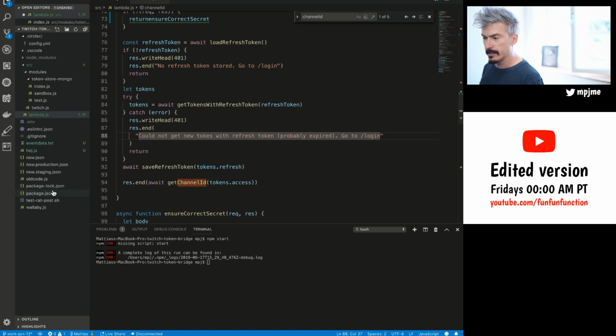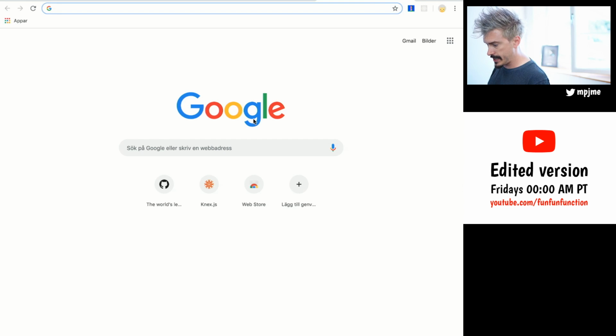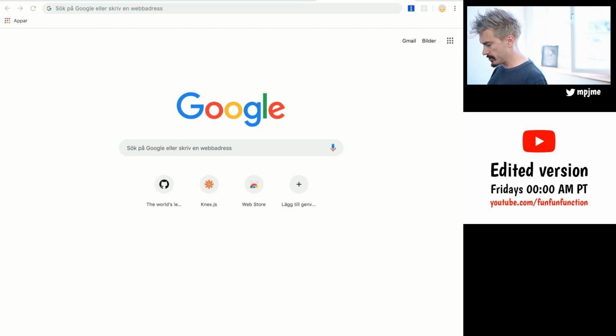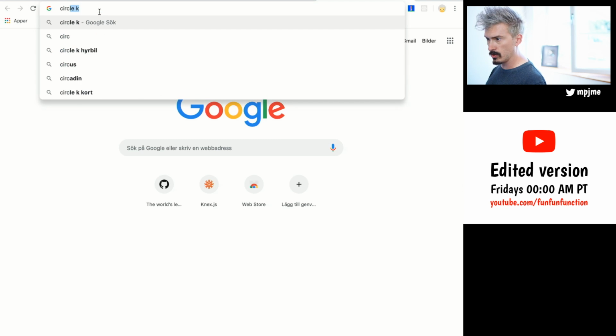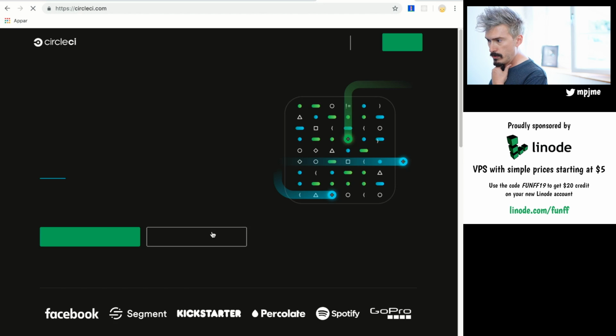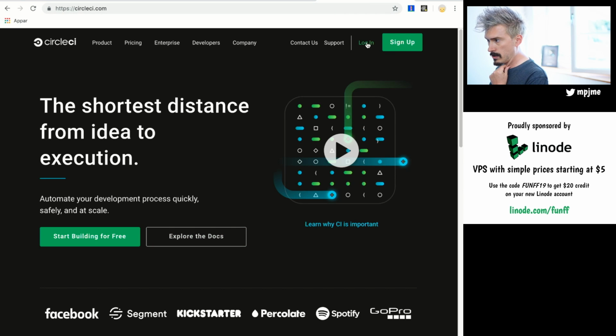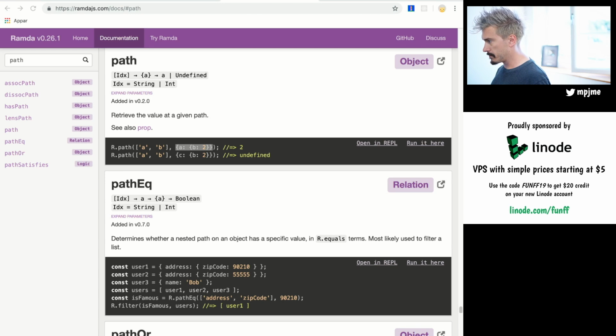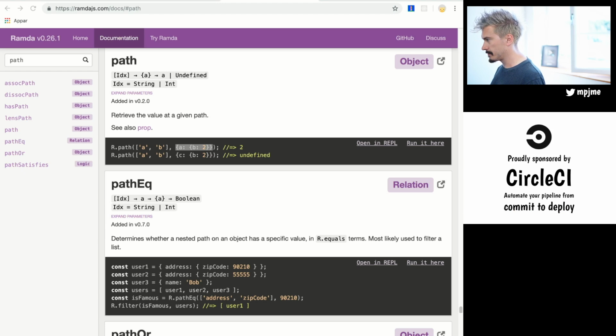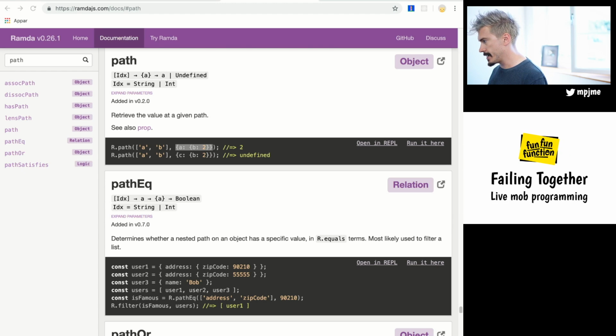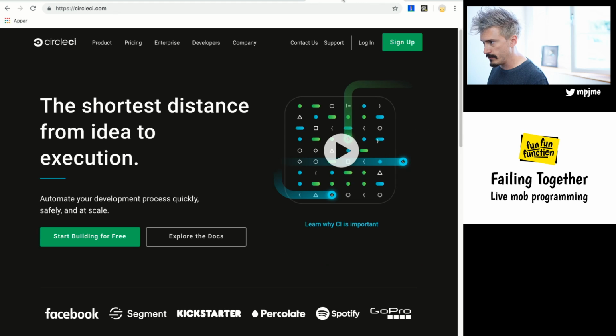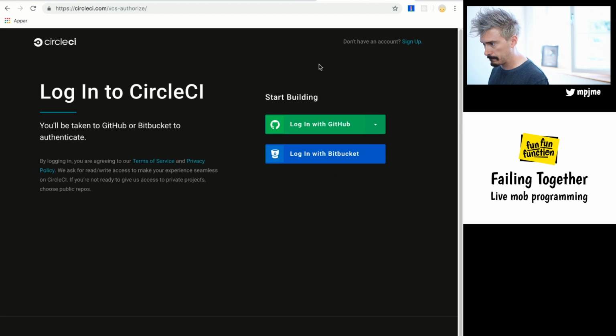Now, this project is a little bit cool, because I'm gonna be showing you some CircleCI thing here. Go to CircleCI, and I'm gonna log in here. I'm gonna do that off screen. Logging in off screen. Wow, this is exciting. Exciting passwords. Wow, looking at the man who logs in. All right, let's attempt this again. CircleCI. Login. Login with GitHub.